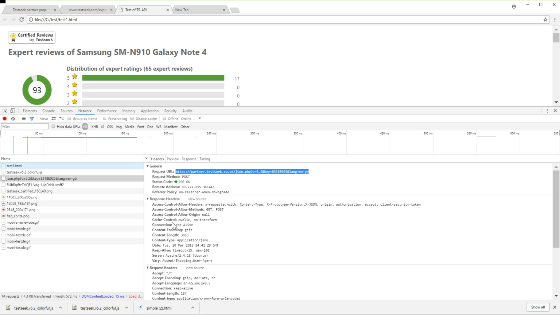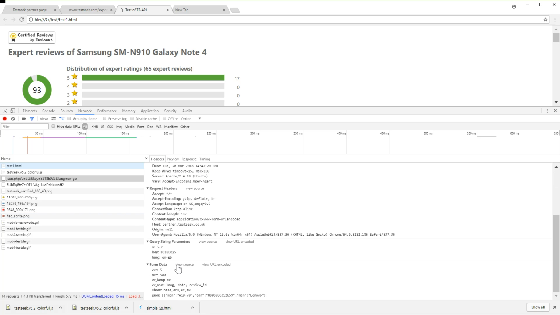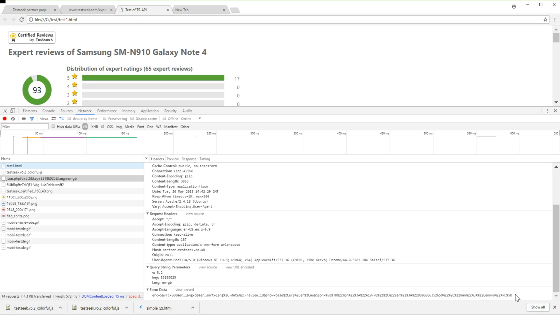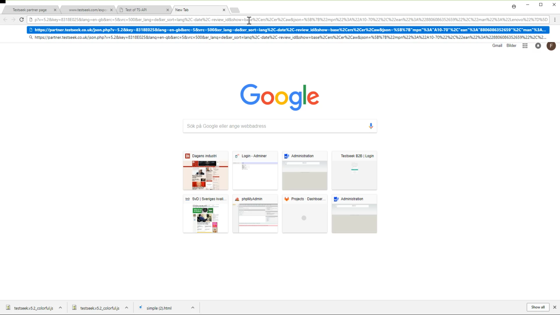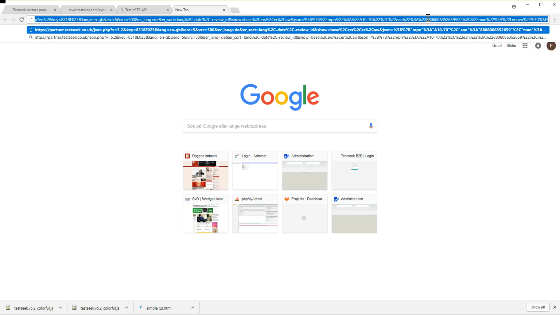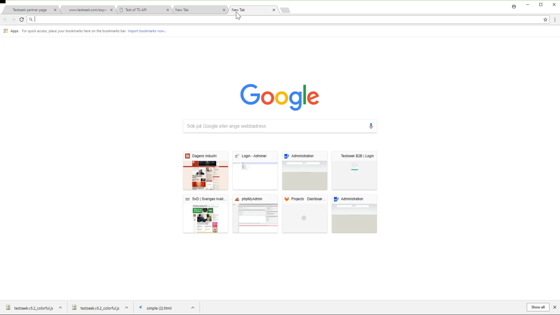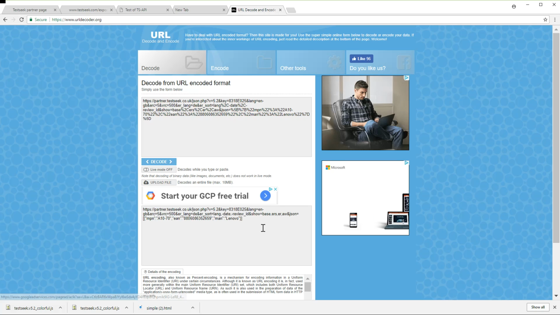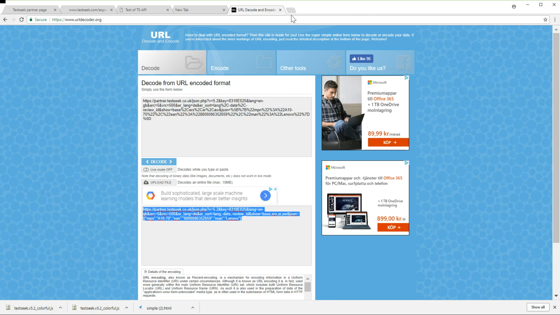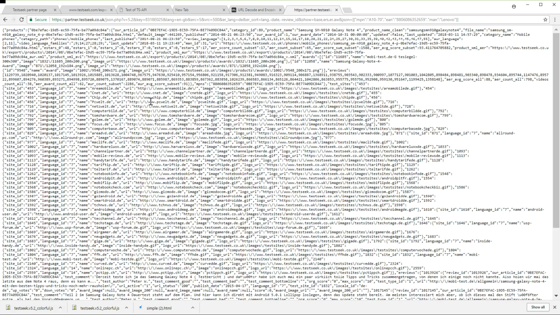And then if we look at the form data, this part is also passed on as parameters. All the parameters that are sent here are going to be dependent on which settings you make in the client dashboard. Because it's a little bit of a mess, let's decode it, paste that, and from that, this looks a lot more intelligible. So let's see what that produces. This looks a little bit like a mess.